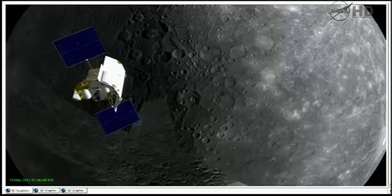Going through the testing from the beginning, to be here to see this go into orbit and watch it happen, to see it work the way it was planned and designed, is incredibly fulfilling for a member of the spacecraft team. This is fantastic. I can't wait myself to get over there and shake some hands. This is really great.